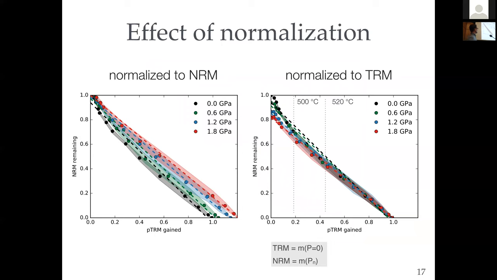The nice thing here is that I can really compare what we would have in the normal world. We find a rock and we normalize it to the initial NRM value because we don't know the pre-shock value. But I do, so I can normalize it to the TRM, the one that is actually given prior to pressurization. You can see that here the pTRM acquisition really doesn't change from a certain temperature onwards. So lower pressures remove the first steps. The main change is in the first few temperature steps, and the higher the pressure, the higher the changes go.